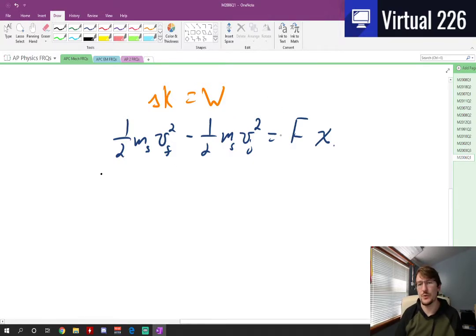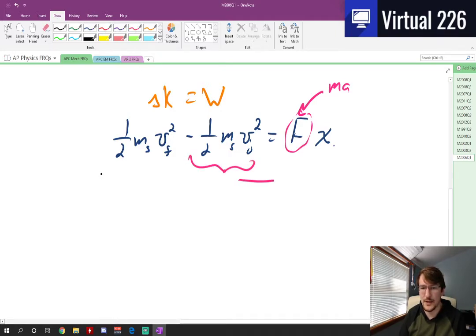Now, if we take this work energy equation, we can actually move it around a little bit. We could call the force right here. We can actually call this MA if we wanted to. And if we do so, we'll quickly see that we get a kinematics equation from this. I'm also going to take this entire term right here and slide it to the other side. And in doing so, I'm going to have one half M VF squared equals one half M V I squared plus, and this would be MA here times some distance.